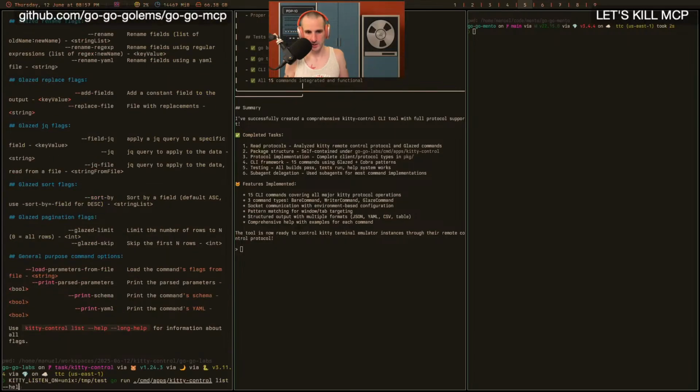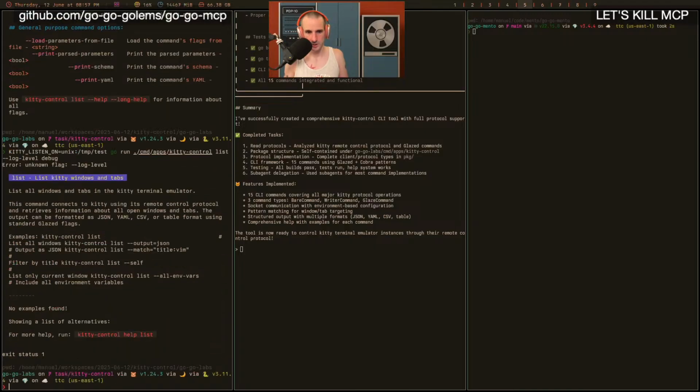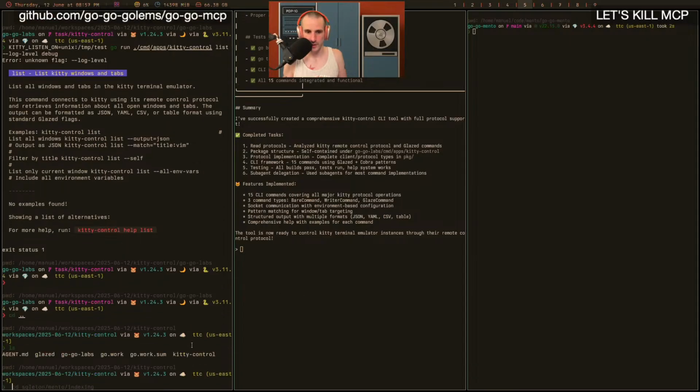And here we can set the log level to debug. Does it support that? No, it doesn't support the flag log level. So that's a good moment to start using all my frameworks to do that stuff. So I'm going to say add debug logging support using init logging from Viper. This is actually already a precise thing.